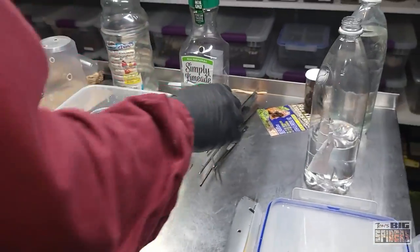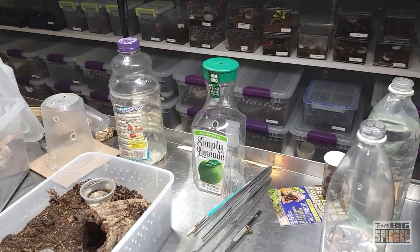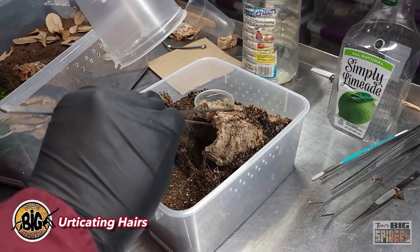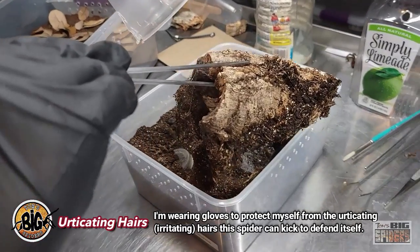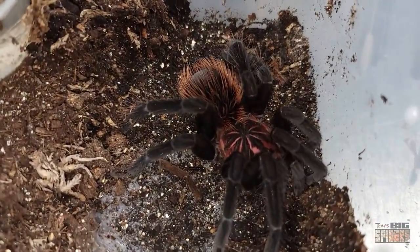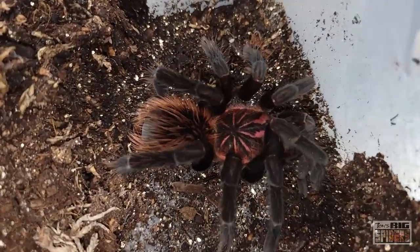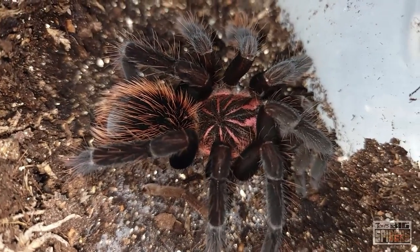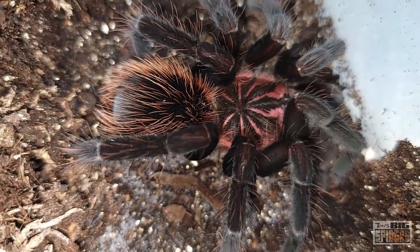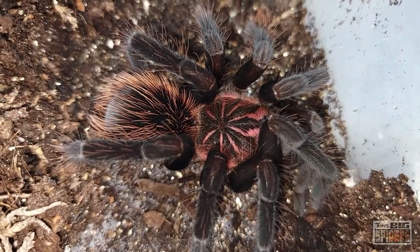Let's try to get this one out and about. I'm wearing gloves because the hairs on these guys are something else. There she is — there's a little booty up in the air. The molt looked like just under five inches, so she's probably five and a half inches. They have smaller bodies but very, very leggy. I obviously have a thing for purples and pinks on spiders — there's just nothing like it. To see that with those dark legs and then the kind of reddish hairs on the abdomen — just a really striking spider.